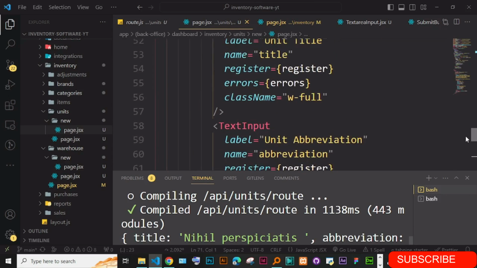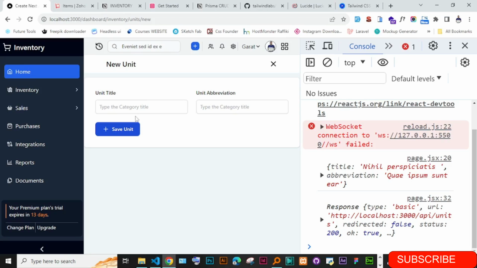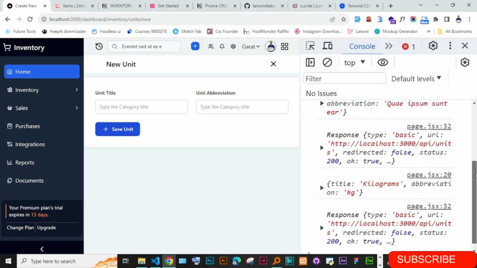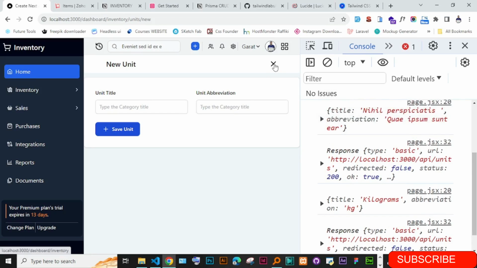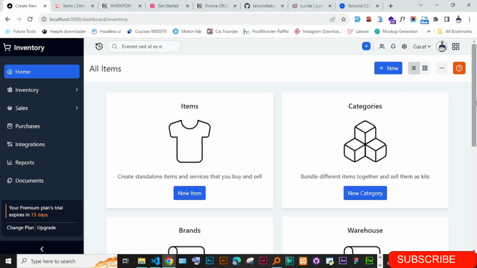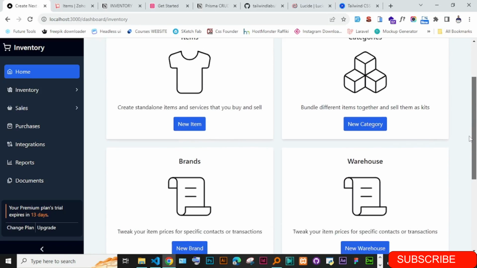So you can just say the title is kilogram, okay, kilograms, and then here the abbreviation is kg. Okay, then save, just like that, and then you have everything working. If you close, it just goes back here. And as simple as that, we are done with the unit.